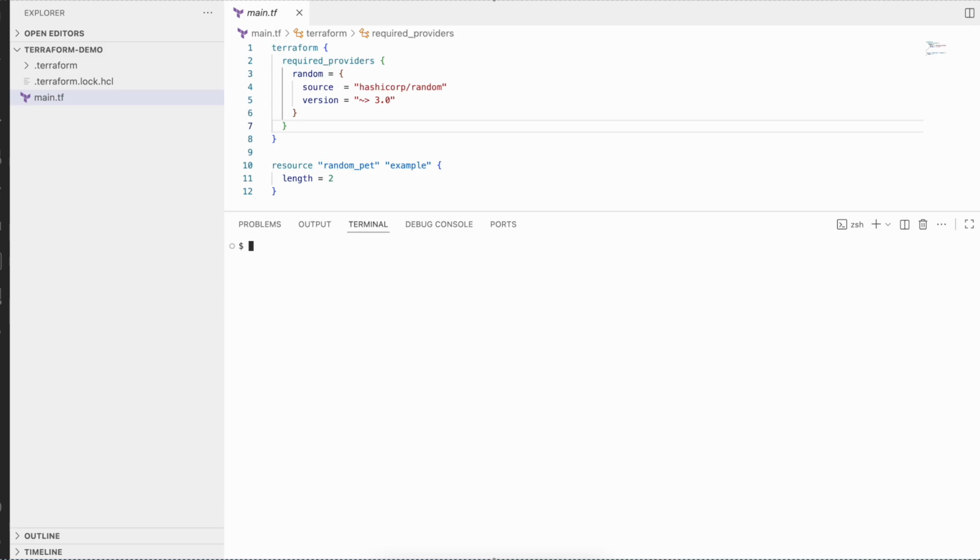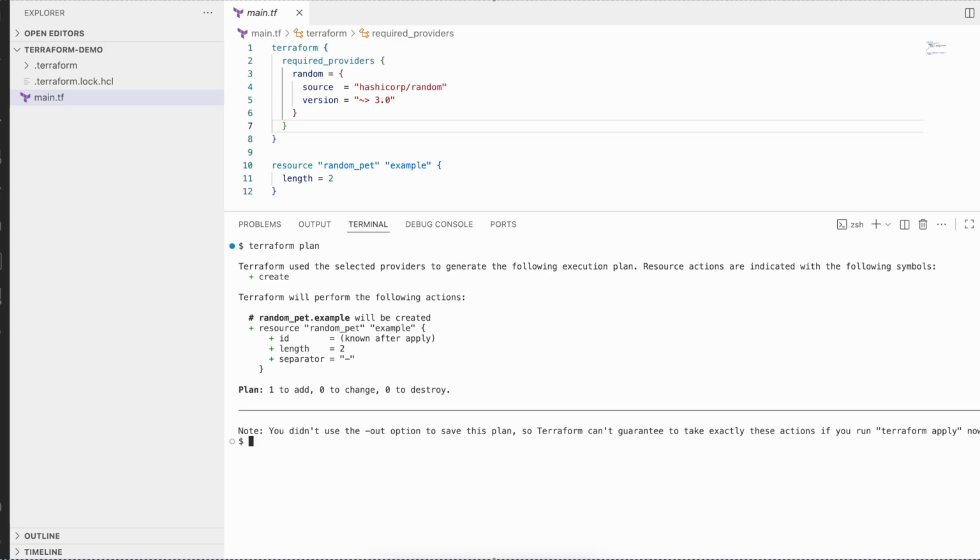Next, let's check what Terraform is going to create. For that, we need to type the command terraform plan. Let's try that. Terraform now reads our configuration file and shows what changes it's planning to make.